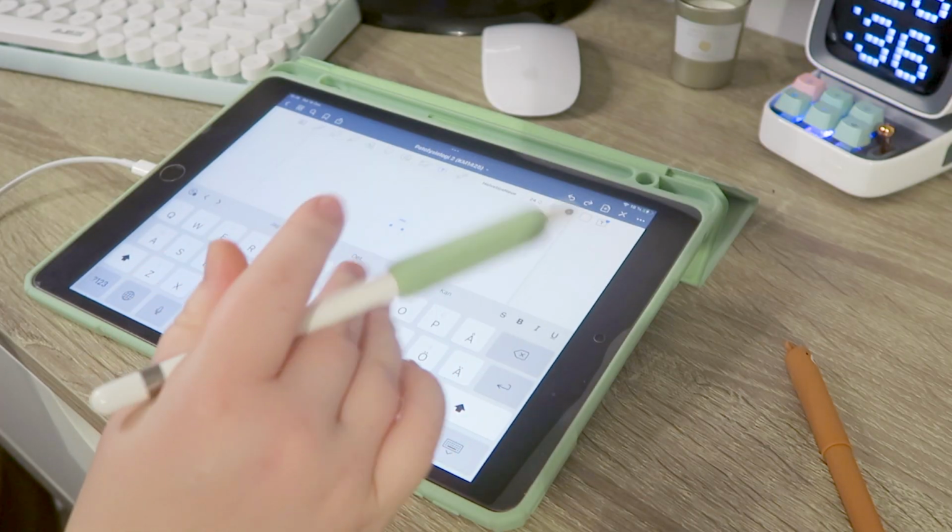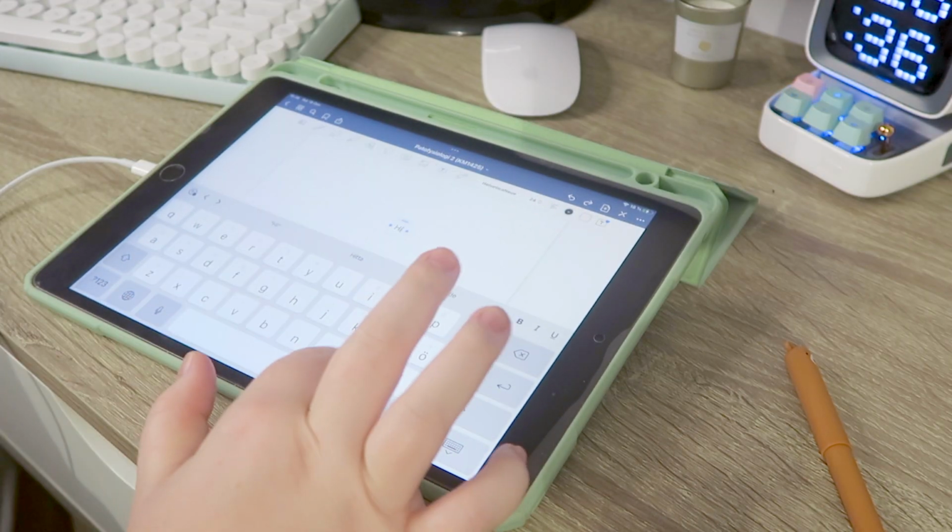The last type of creative accents I want to talk about is fonts. Now, you don't actually need to write everything by hand. You can write things on a keyboard and just type it out. That can be for easiness if you enjoy typing more than writing by hand, but it can also be a creative thing, like doing the header in a font instead of handwriting. So you can do text in GoodNotes. There are a few fonts, but it's quite limited from what I've heard. I don't personally use that much font, but you can also do it in another app and then just import it as a PNG into GoodNotes.